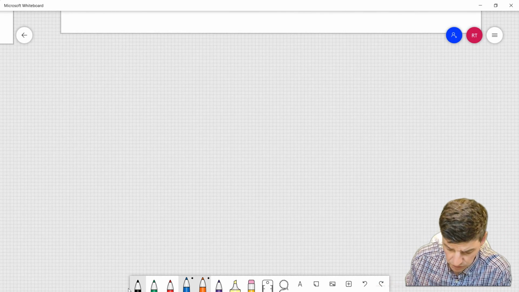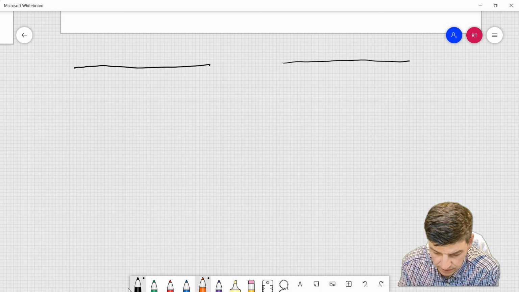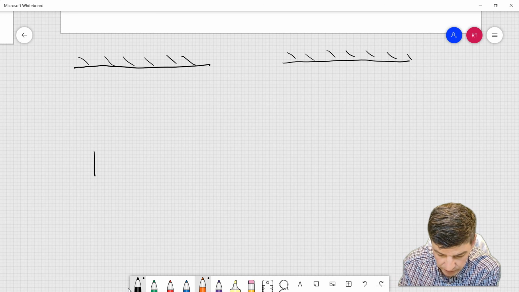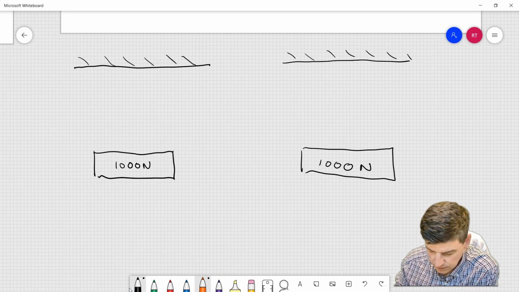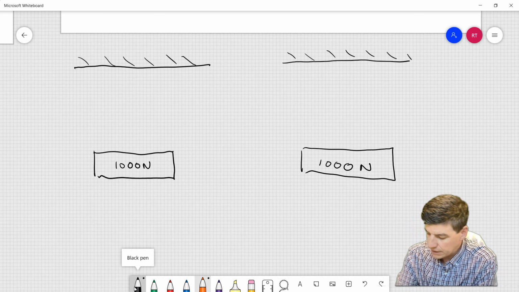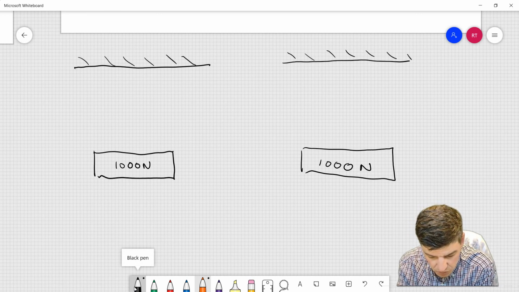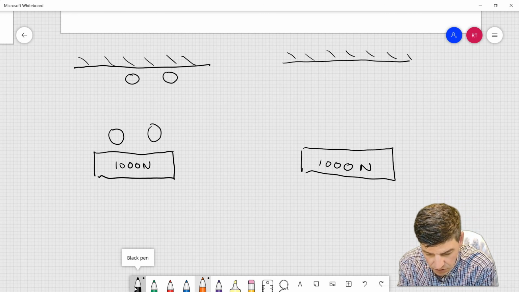Let's go through the approach for how we're going to figure out a pulley. I'm going to draw out a couple of examples here. There's our fixed ceiling, and we're going to try to lift a 1,000 Newton load. I have 4 pulleys that I can arrange, so we'll say 2 in the top block and 2 in the bottom block. If I draw it out, I've got 2 pulleys on the bottom and 2 on the top.